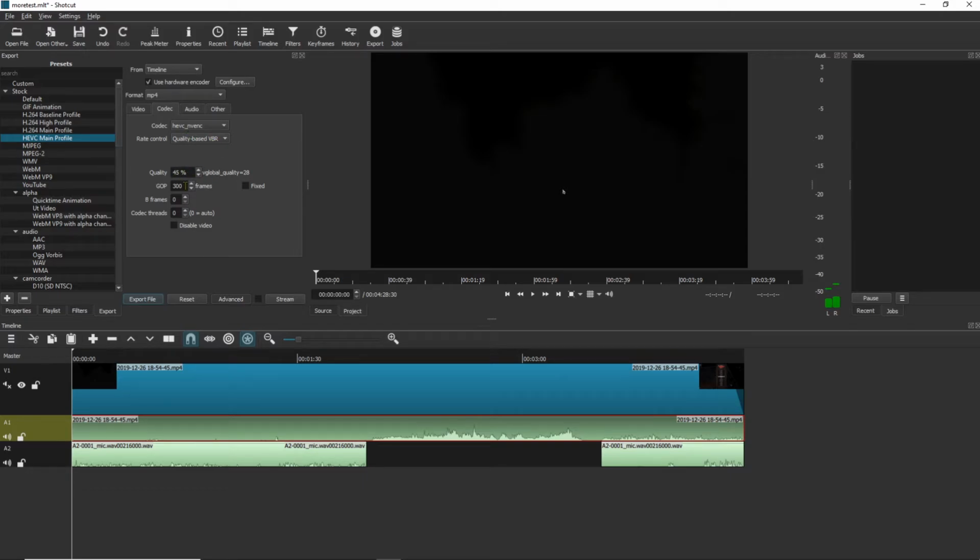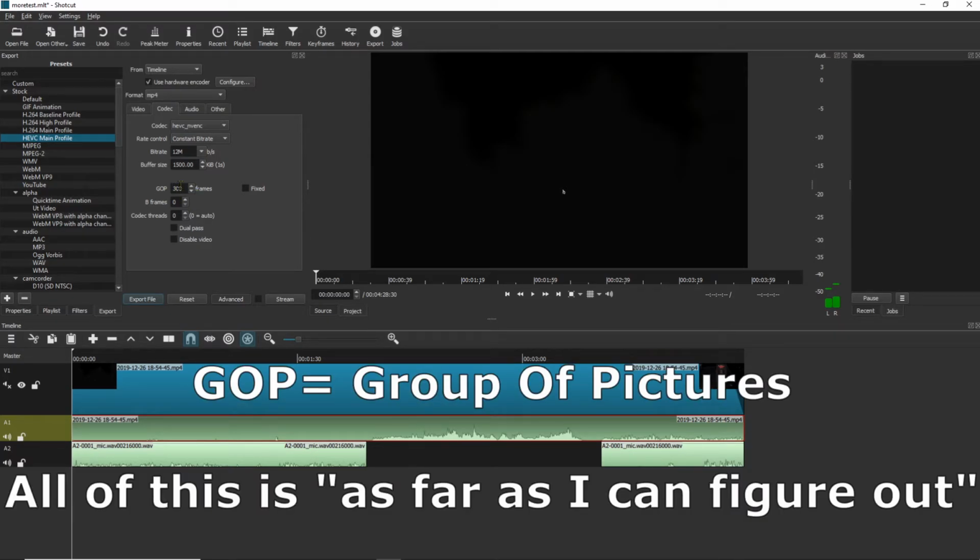This is going to be a percentage. 45 isn't that great. I like to change, because this is second compression. OBS is first compression. This is going to be second compression, and it's probably going to be third compressed in Handbrake. So I want a constant bit rate. 12 million is fine. I want to keep it as high a bit rate as possible, but with a decent enough file size. I just leave all this as it is. Now the GOP is interesting. The lower the GOP, the more quality. Actually, I'm going to half that. 150. No, let's do 50.